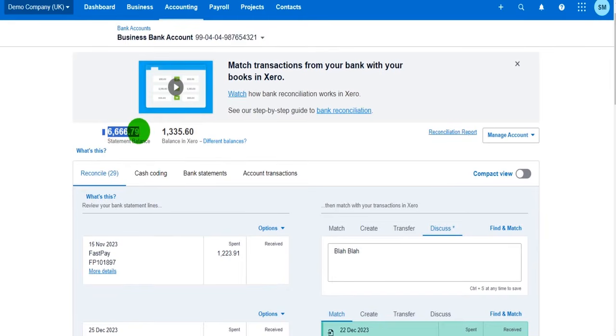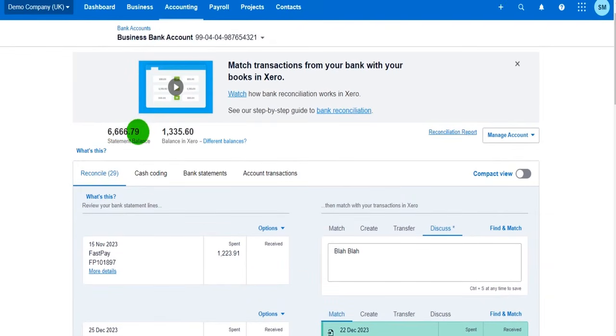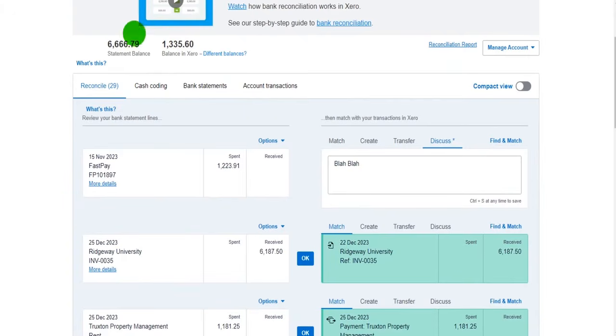The statement balance here to the left is what Xero has downloaded from the actual bank account. This is the actual bank account balance, whereas this is the balance in Xero. And obviously you want these things to match. This will be out every 24 hours, as long as there have been transactions. So tomorrow more transactions will download and this statement balance will update. So you can actually reconcile the account every 24 hours if you want these two to balance all of the time, or at least once a day. So that's what that is up there.